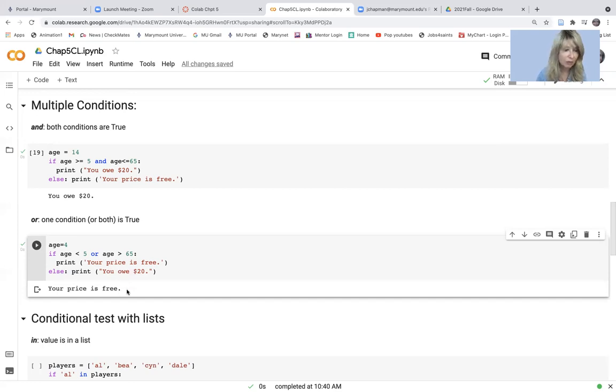We could say if age is 4, and we could have another variable.